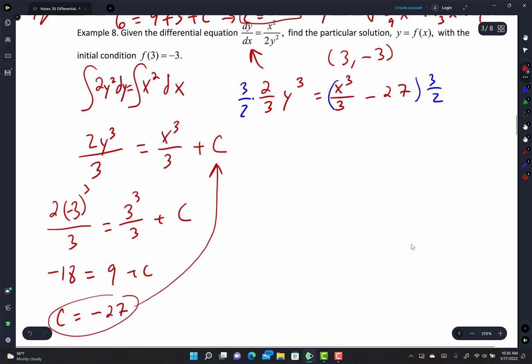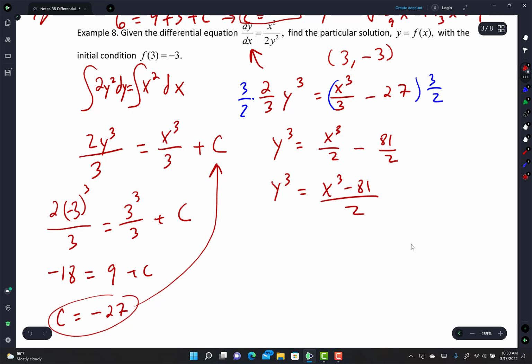And there it is, my colored pencil, so you could see the notes here. Y cubed equals, let's see, the 3's cancel out. So I have x cubed over 2 minus 27 times 3, 30, 60, 90, 3, 6, 81. 81 over 2. Okay, yeah, that feels correct to me. I'm going to write it with the 2 in the bottom, guys.